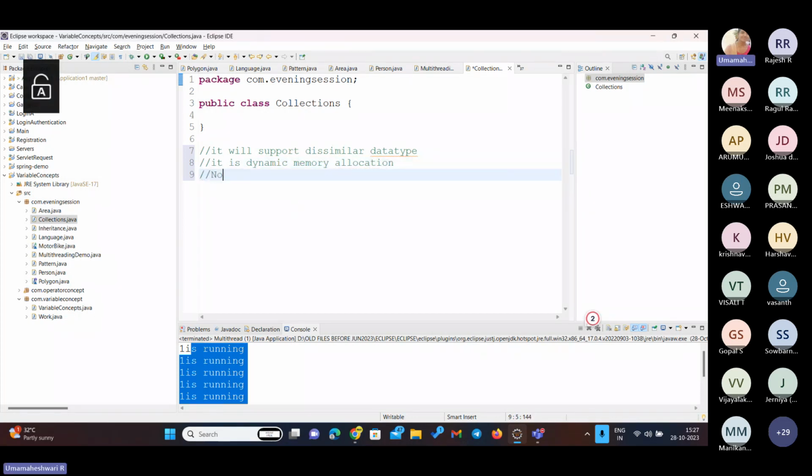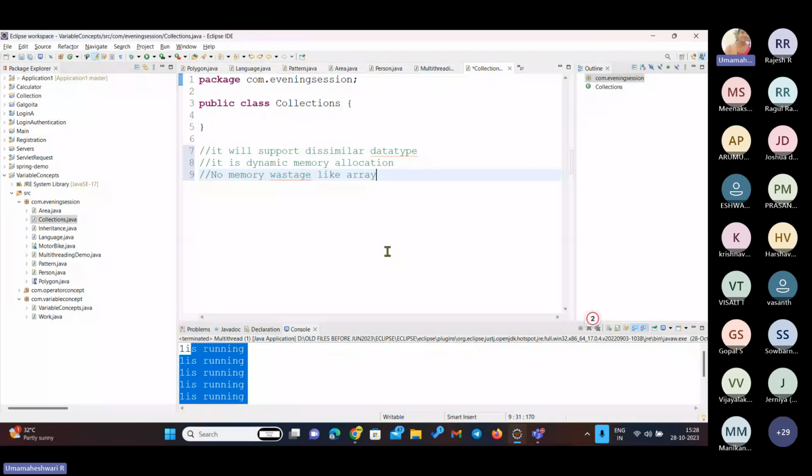And no memory wastage like array. So unlike an array, we will not have memory wastage. Okay, so these are the 3 important points why we are going for the collection. Please note them down. The collection concept they will definitely ask in interviews. So it will support dissimilar data types, and it is dynamic memory allocation. And the third one is no memory wastage like an array. Arrays waste memory, and that is the only reason why we go for this.